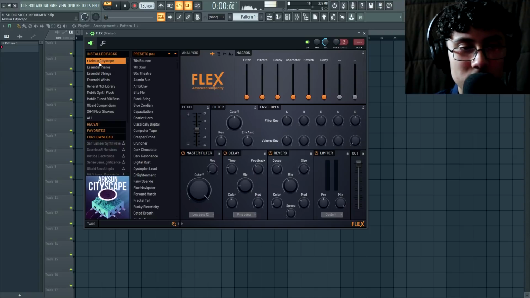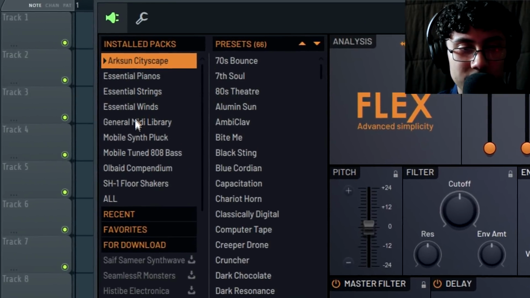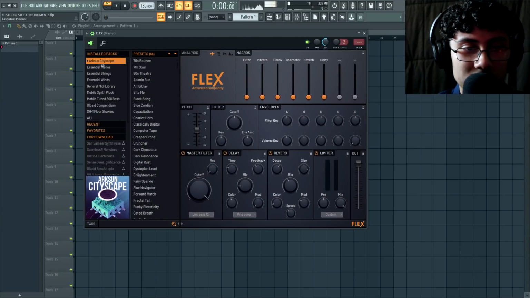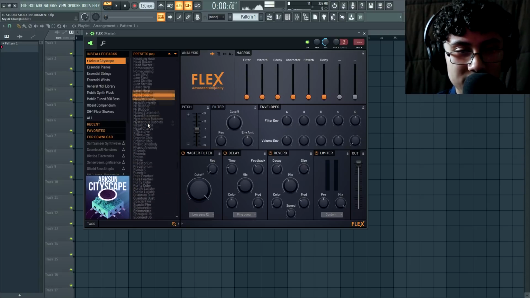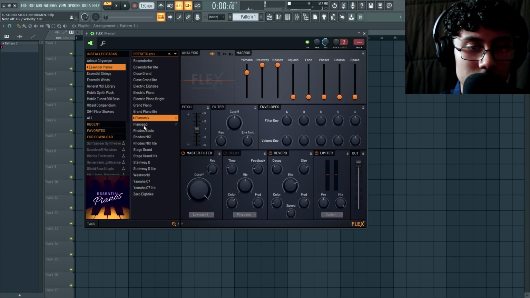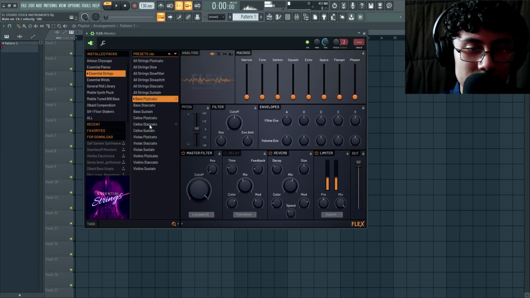All the way on the left column over here, it says installed packs. Each of these different titles right here are different packs that contain a bunch of presets for you to use. So this one is called Arc Sun Cityscape, and we just auditioned some of the presets. We have one for pianos over here. You have one for strings.